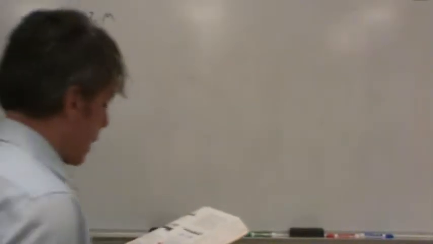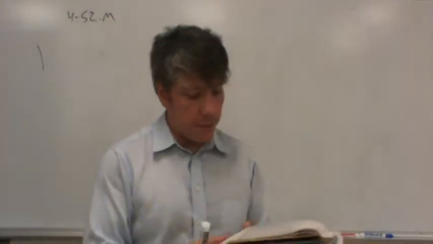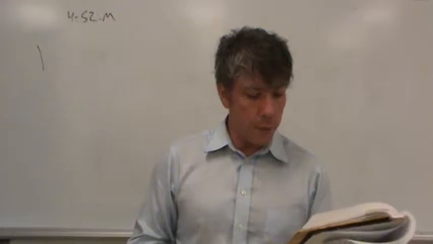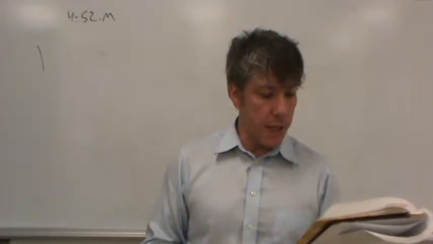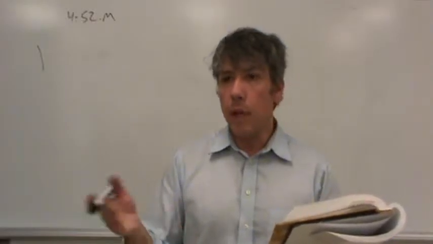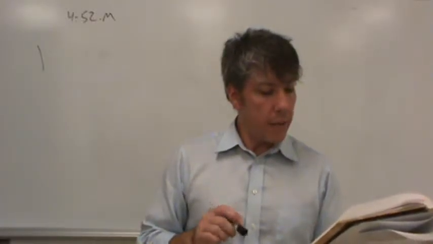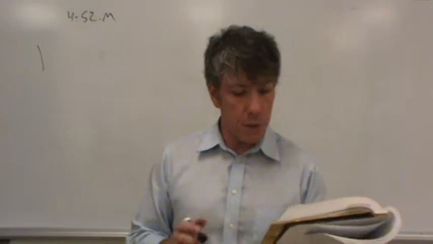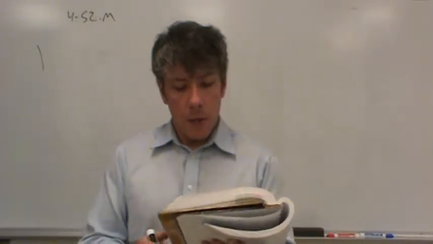This is problem 4-52M. It's on page 235. A square stud, 200 millimeters long and 8 millimeters on a side, is made from titanium. They give the specifications there. That's so we can go look up material properties. What angle of twist will result when a wrench is applied in a pure torque that causes the stress to equal the yield strength of the material in shear?